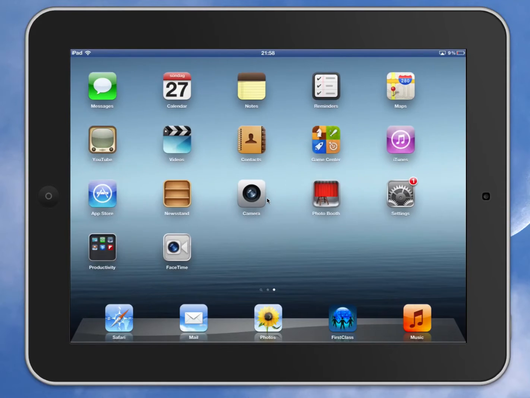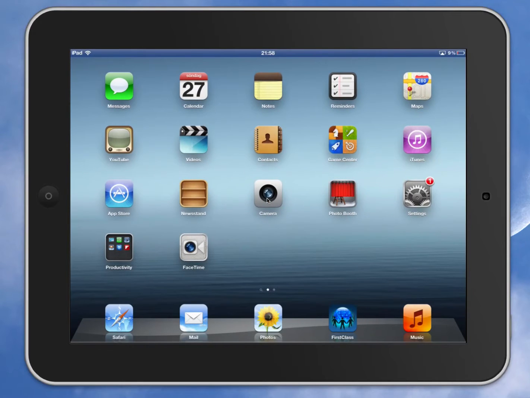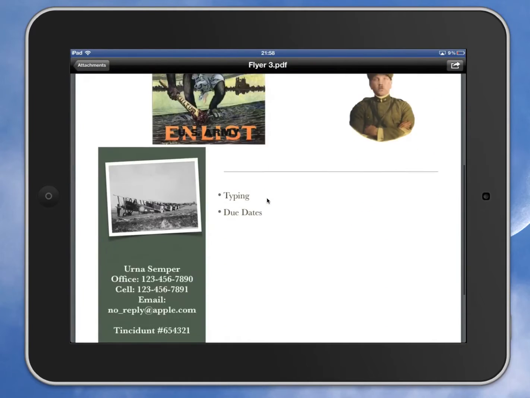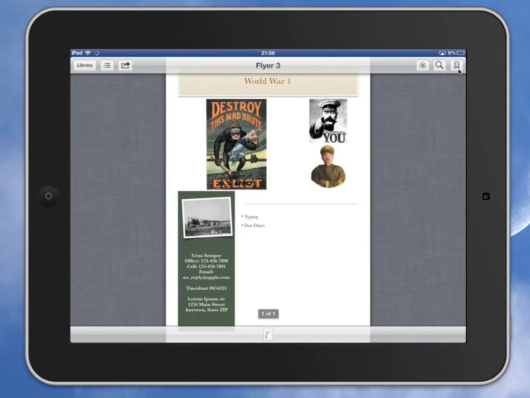What I'll do right now, actually, we're gonna get into another one called Explain Everything. But what I wanted to show you before too is the iBooks aspect, and how it's really good for students to be able to collect all of their different course compendiums, if you will, and save them in a library so that they have them all the time with them. Let's say that you emailed them this one about World War I, all you simply do, they get the email, they just press this up here, over here, they press export to iBooks, and literally what you see is this is put in iBooks.